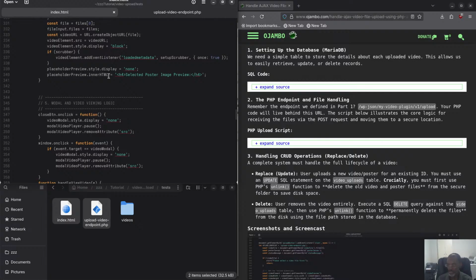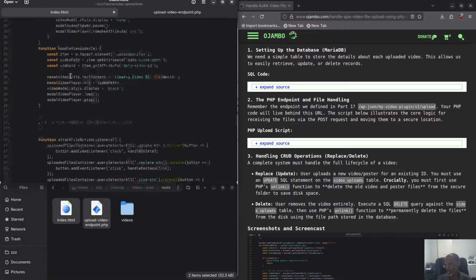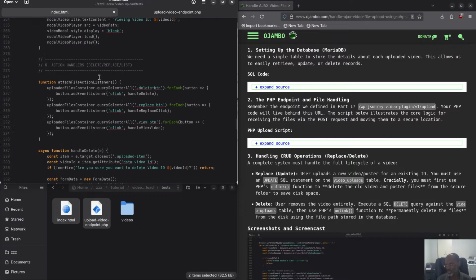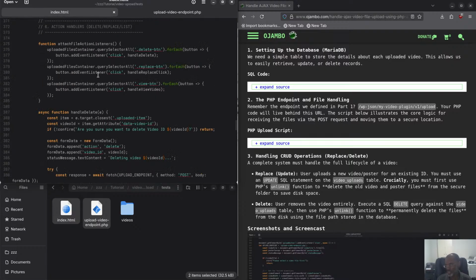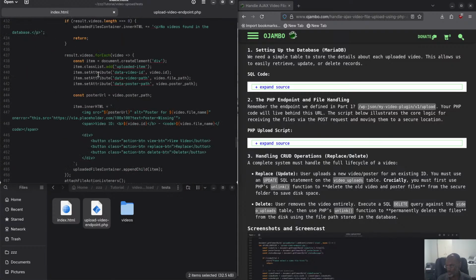And then the next thing we're going to do is the video logging. Oh yeah, because whoever uploads a video, the module wants to be able to close it as well. So basically what I'm saying is that when you put another video there, it's going to replace the current one. And everything here stays the same except for the module video player and attach listeners. Okay, that's the same thing as earlier today. So that's all the code.